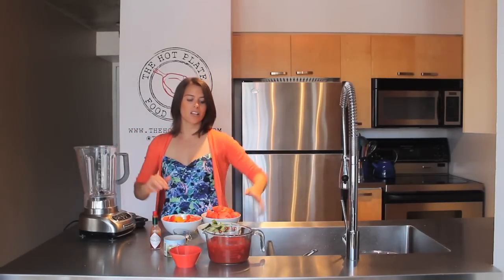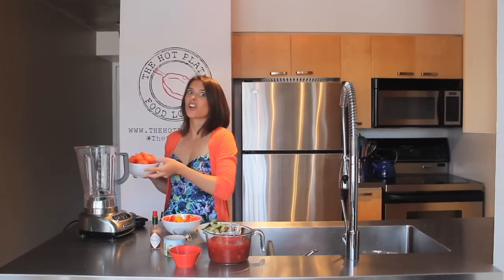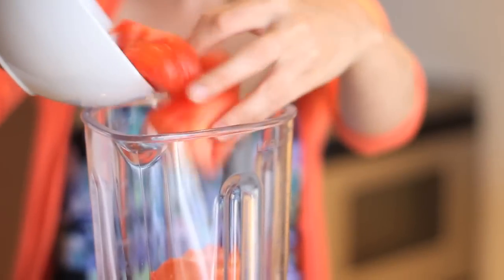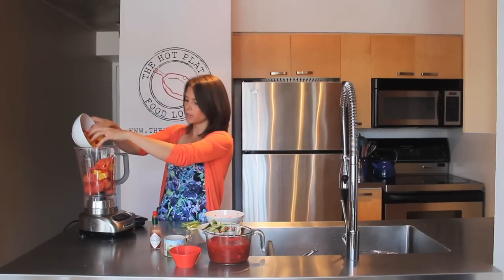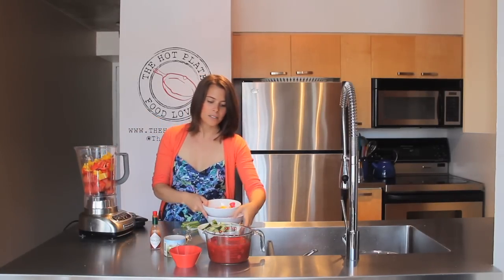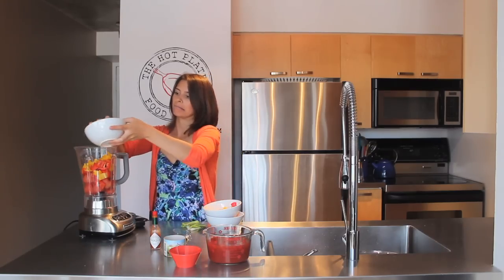So now it's time to start blending up our gazpacho. Now, if you have a small food processor, you can use that. You could use a blender, an immersion blender, or a large food processor. The important thing is just not to overfill. So we're gonna do our best here. I sometimes do. All right, so our tomatoes, our peppers, whoops, and our cucumber.